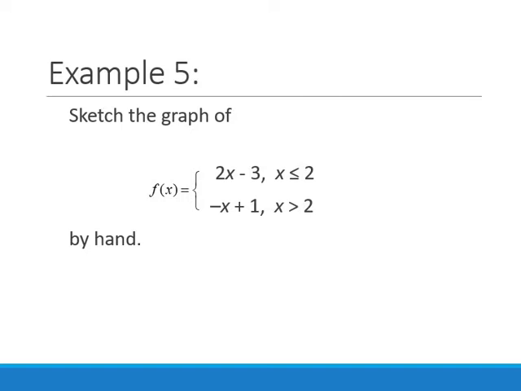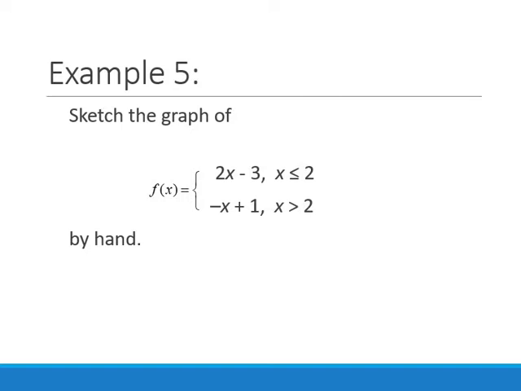This is what I would call piecewise linear. Each piece is a straight line, which is going to make it a lot easier to do for a first example to think about what they're going to look like. But this graph is going to have two pieces. It's going to look like the line 2x minus 3 for all x values up to 2, for x less than or equal to 2. Then it's going to look like the straight line negative x plus 1 for x greater than 2.